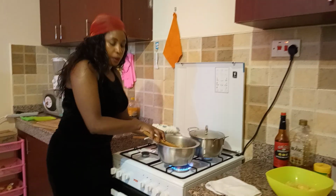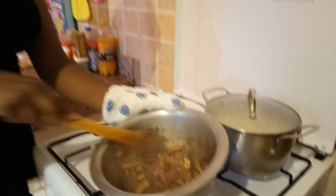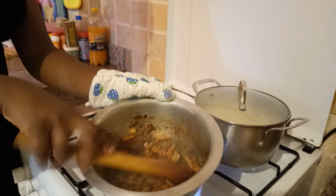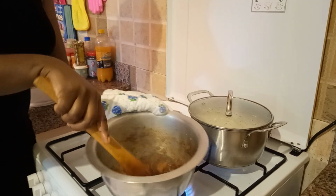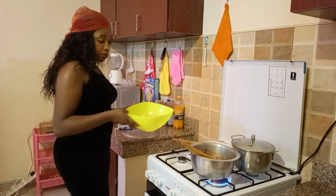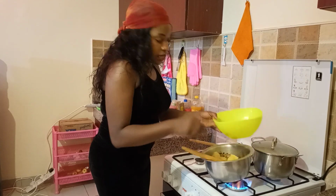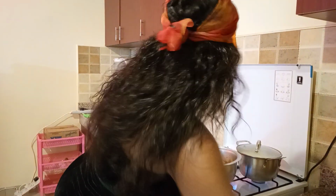So guys, because my meat was cooked, it was already boiled. And now I was just doing my carrots and my other ingredients. I think that it's ready. So I'm just going to add my potatoes. Remember guys, I had already boiled my potatoes. These are boiled potatoes. I boiled them just to save on time.